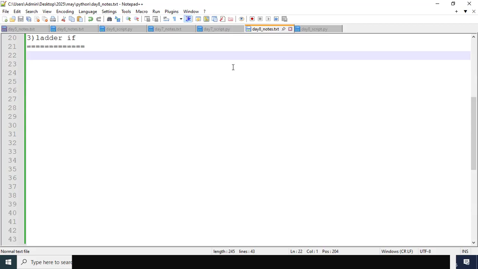So here if you see, we are writing multiple conditions. Let's say, for example, if greater than or equal to 80, I want to say distinction. Or greater than or equal to 60 to 80, first division. 50 to 60, second division. 35 to 50, third division. Below 35, fail.